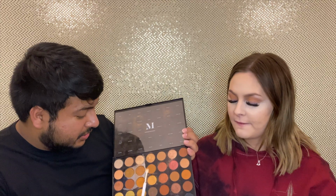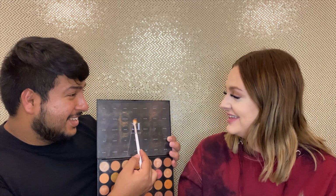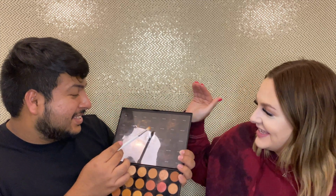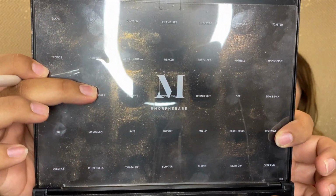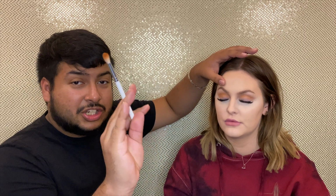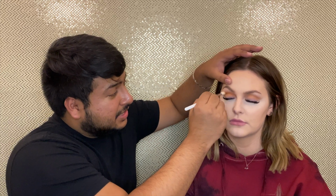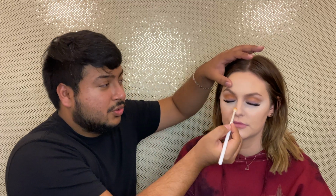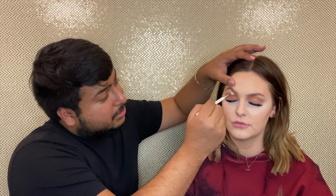We're not gonna go into this shade right here. This is the shade Naked. It's all natural. Naked. So we got Sandy and Naked. So I'm grabbing that on a JH35 brush, just another long blending brush. And we're going to go on top of the shade Sandy and bring up the color a little bit farther, not to the brow bone, but just on top of the crease. And we're just using circular motions to blend out this color.